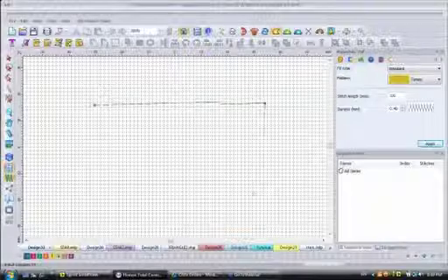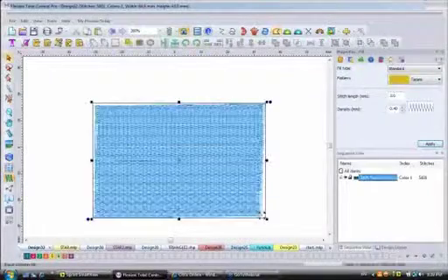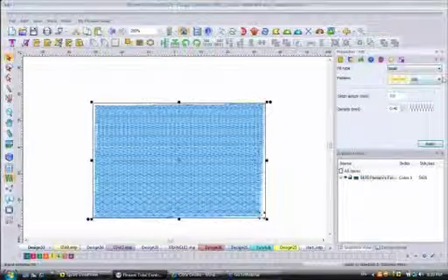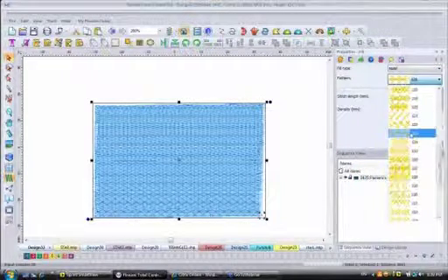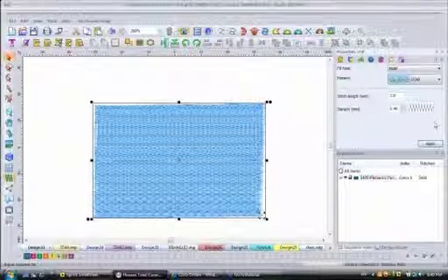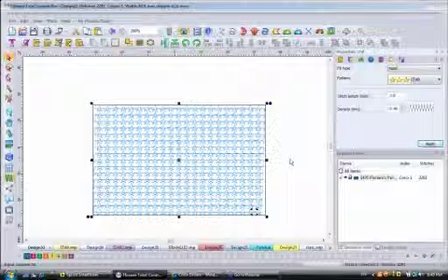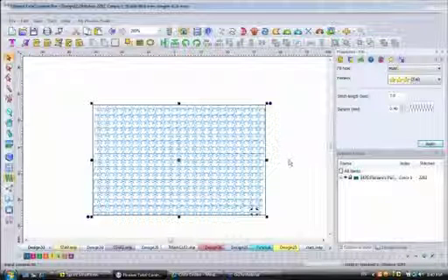Create a new one. Create my fill stitch. Let me go ahead and get rid of the grid. Select it. Go into your motif. You'll now see down at the bottom of the list, and there it is. There's the proper star that we wanted, and apply. So you can now create your own motifs. I think that's actually quite amazing.